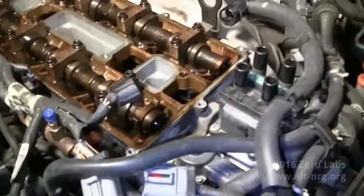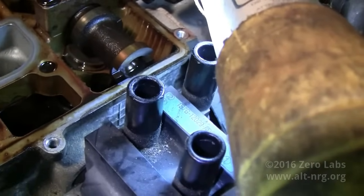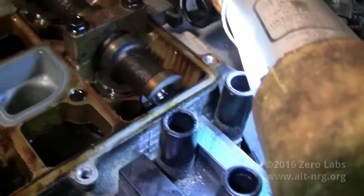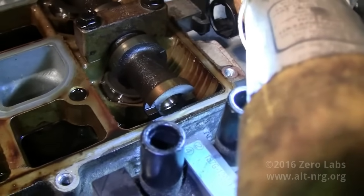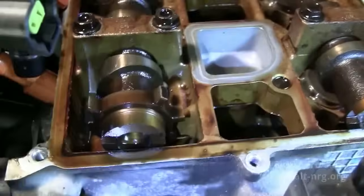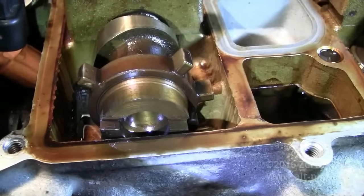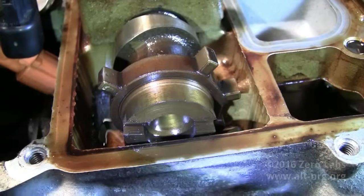Right? And you will notice, I'll try to shine better light on it with my drop light. All right, you'll notice that there's a slot cut in the back of the camshaft. And that slot, when the engine is precisely at #1 cylinder top dead center, is precisely horizontal. It's precisely level with the head. And you can tell the exhaust one is. The intake, however, is not. So yes, indeed, it was a camshaft timing error.